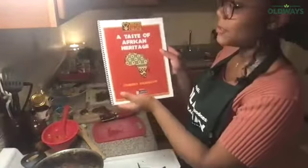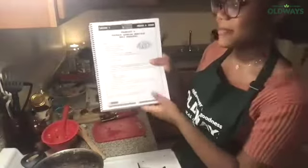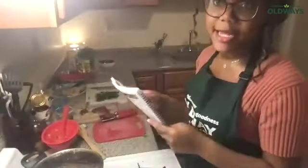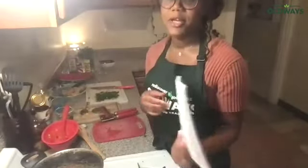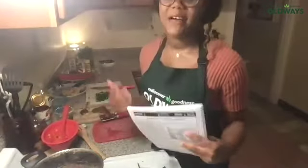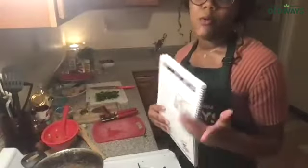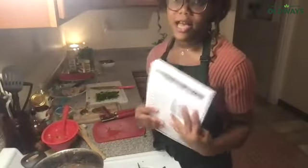This recipe in particular is from our A Taste of African Heritage curriculum. This is kind of what it looks like. This is the adults one. And on lesson 1, this is one of the first recipes featured. About our heritage diet, we are a healthy traditional eating model based on the common threads of foodways, reflecting the African ancestors. The diet recognizes the distinct flavors and traditions of 4 major regions throughout the African diaspora: West and Central Africa, the American South, the Caribbean, and also South America.